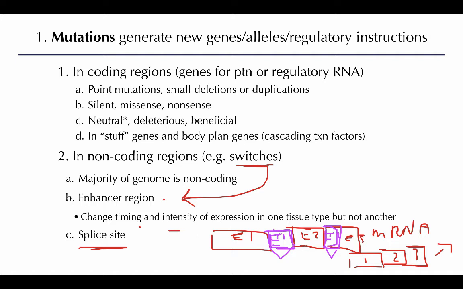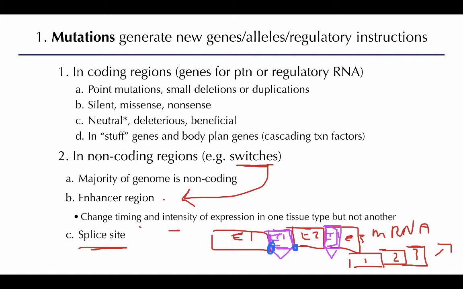And how does it know where to splice? There's actually specific sequences at the junctions between the exons and introns, because they're all just mRNA and just DNA prior to that. It's not like there's anything special about them structurally. It's just code there that the spliceosome recognizes to bind and to cut.